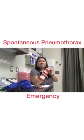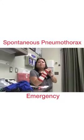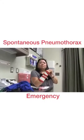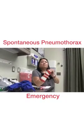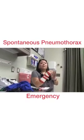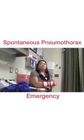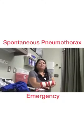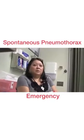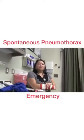Yeah, he would have been at risk of potentially getting a tension pneumothorax, where as the air builds up inside the chest cavity, it actually can cause pressure on the vascular system, and people can get hypotension, a drop in blood pressure. They can go into basically shock, and they can die from it. So a tension pneumothorax is an extremely worrisome, concerning emergency, and he's got a huge pneumothorax, and he would have been at risk of a tension pneumothorax, in my opinion, based on what I see there, because that lung is actually quite collapsed there. That's the concern about these pneumothoraxes.